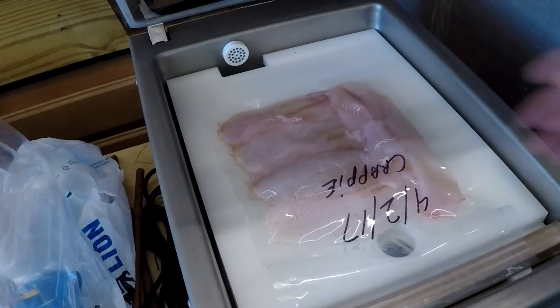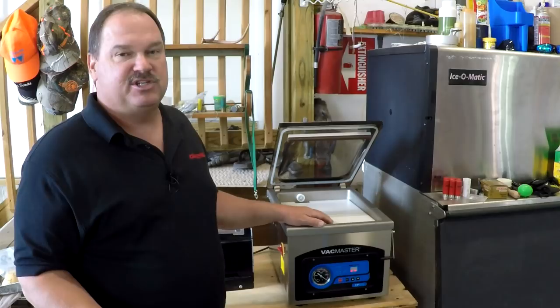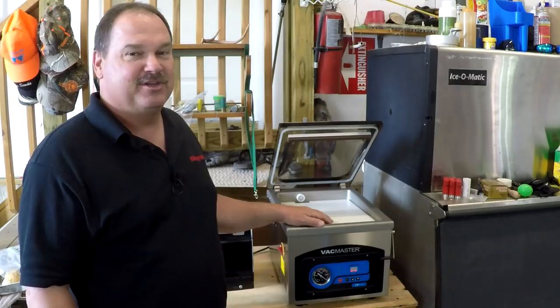It's also a heavy-duty machine. You're not going to worry about overheating this machine. It has a heavy-duty oil-filled motor. It is a heavy machine — this machine weighs in at about 85 pounds, so it's not something you're going to move around on your kitchen counter. It's going to pretty much go somewhere, and that's where it's going to stay.